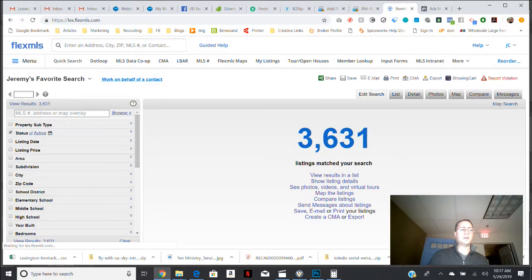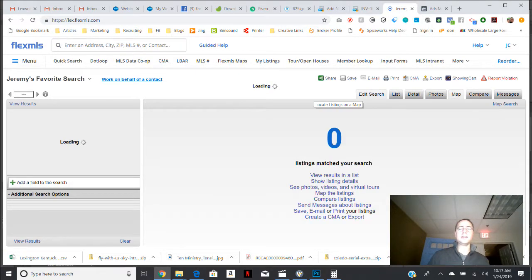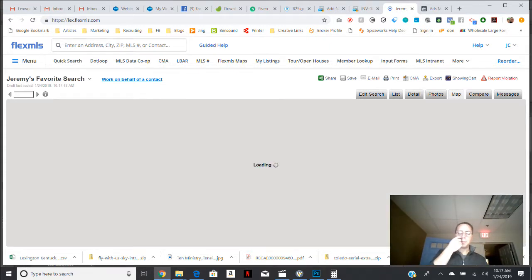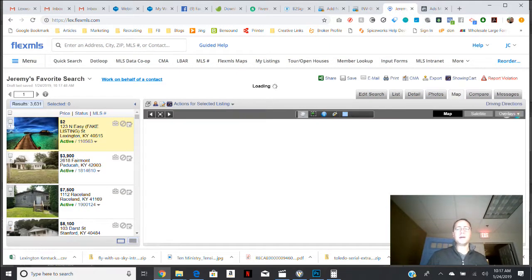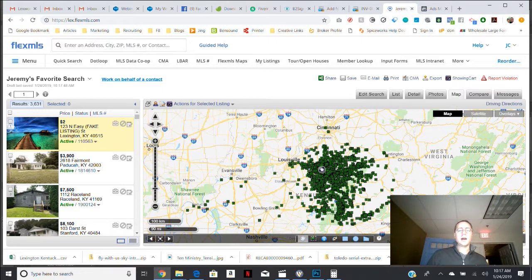Let's do quick search. You hit quick search. Now on the right hand side, you've got a map. I'm not sure why it doesn't go the other way. So now you pull your map up, and down the bottom right, there's a little push pin.